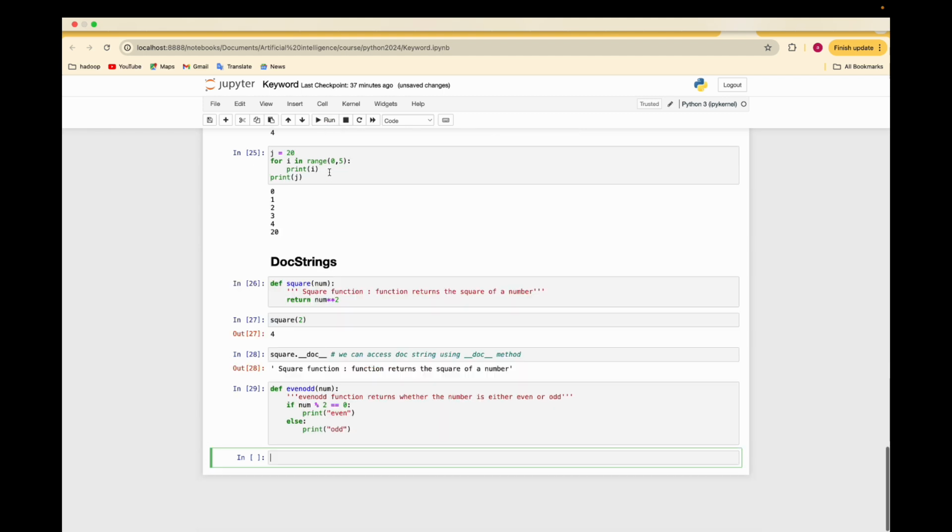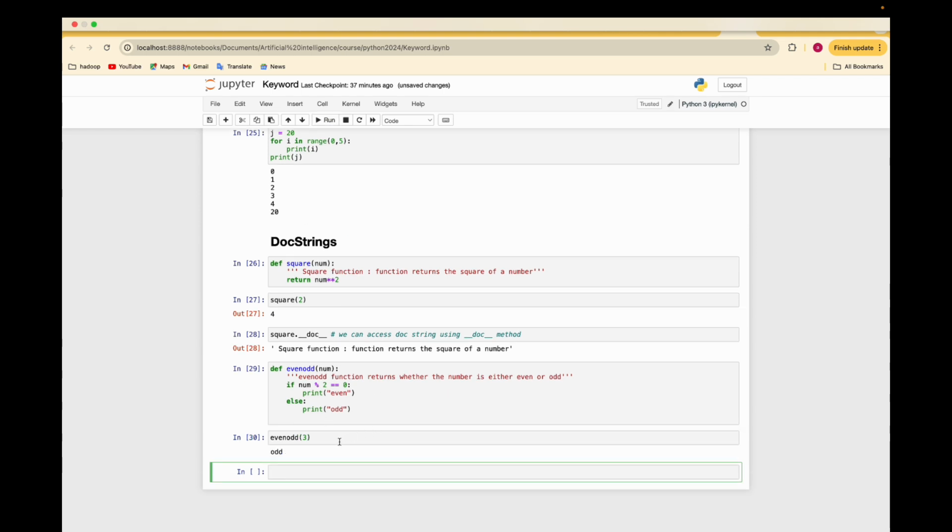So let's run this. Now let's call this function, even_odd of 3. It returned odd because 3 is an odd number.